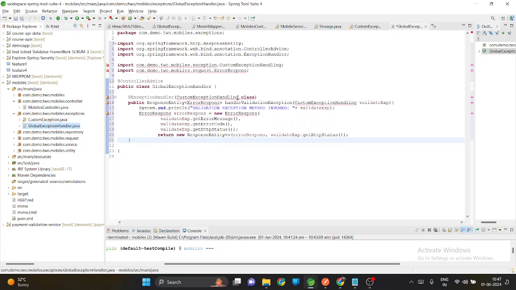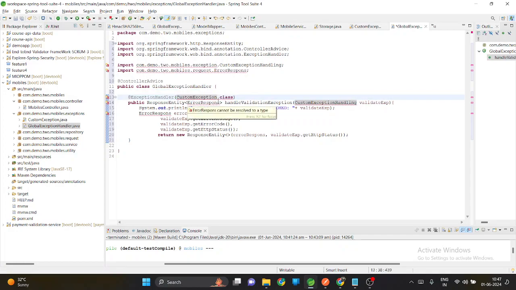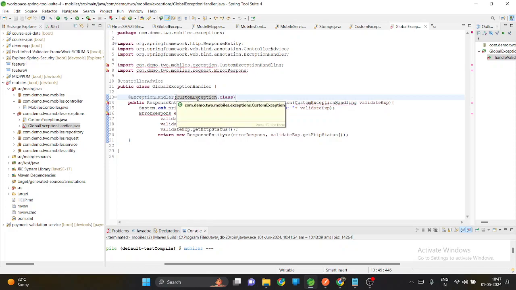Okay, I will tell this is CustomException, save. This annotation is used for telling that this is a custom exception object we are handling. In this way we are only handling the custom exception. We are not going to handle normal generic exceptions and runtime exceptions. We are only handling the custom exception.